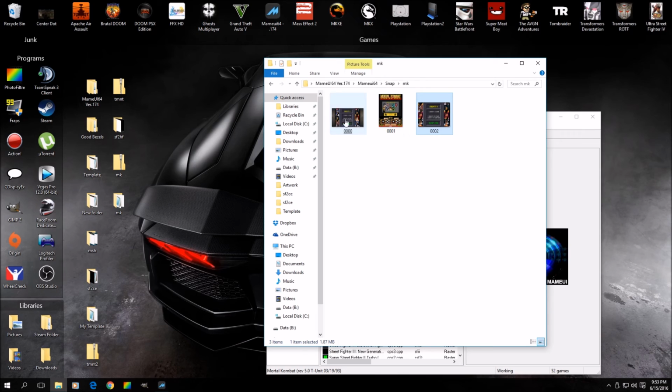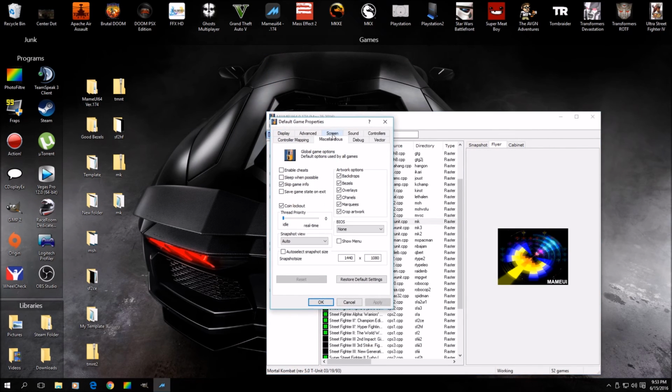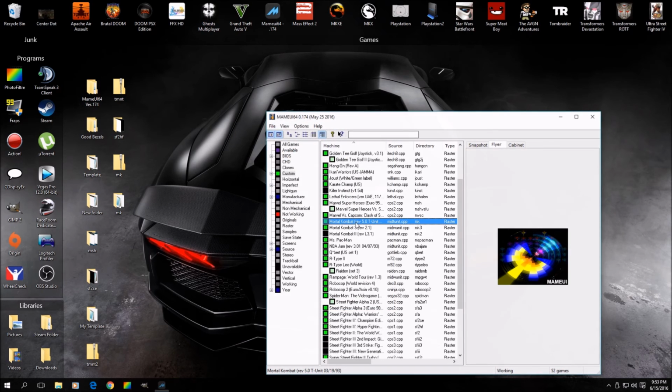This one over here has something I did earlier, but this is the latest thing I just took a snapshot of. And I wanted to include the full bezel art. There's a way to do that. Just gotta set it up right. So let's figure out how to make MAME take the full snapshot. Default game options, miscellaneous, snapshot view. I think it needs to be internal. Okay, I think this needs to be on auto, and I think crop artwork needs to be off. Hit apply, hit OK. Now let's try to take a snapshot.